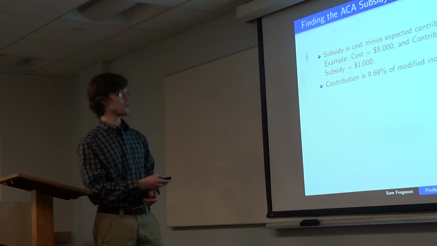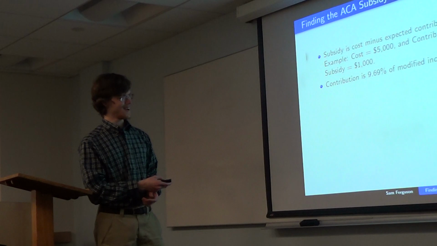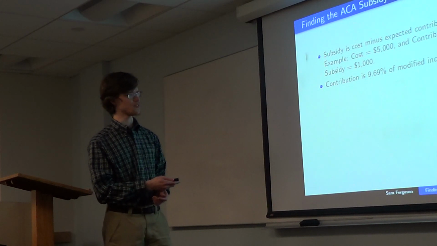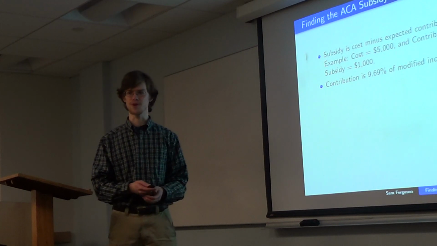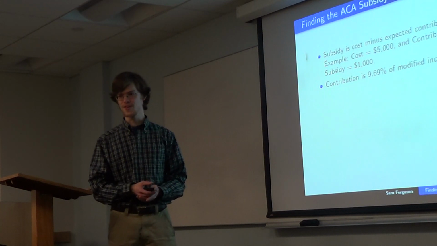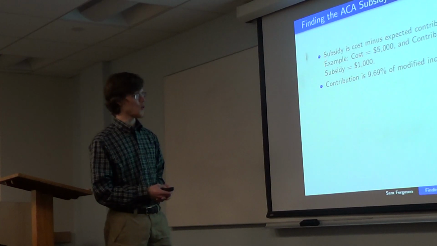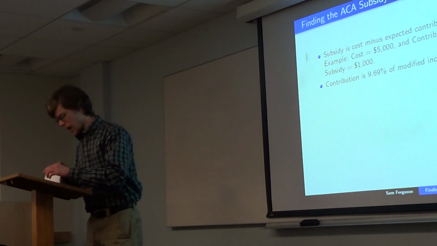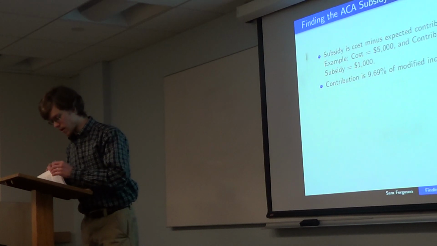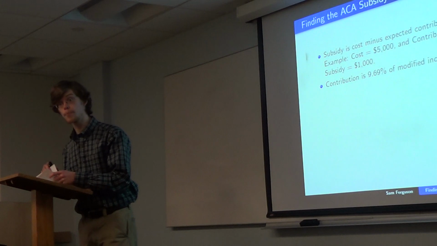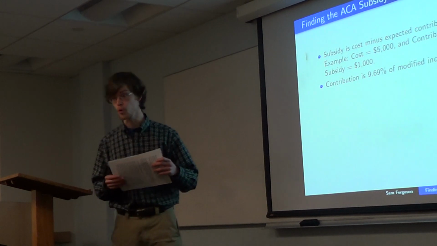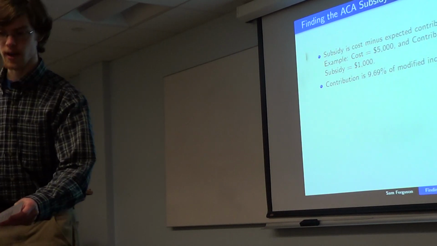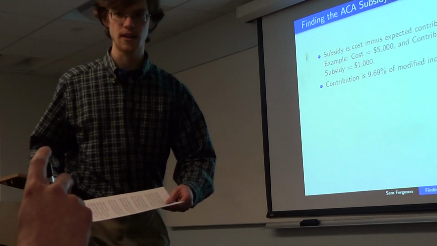Okay, so how to find the contribution? Well, for certain individuals in 2017, it was 9.69% of modified income. So this raises some questions like, what about other individuals and what is modified income? So I've created a little sheet. You won't use the whole sheet, just the upper right portion of this sheet. You can ignore most of the sheet. Okay? You can get out a cell phone that has a calculator app if you wish.